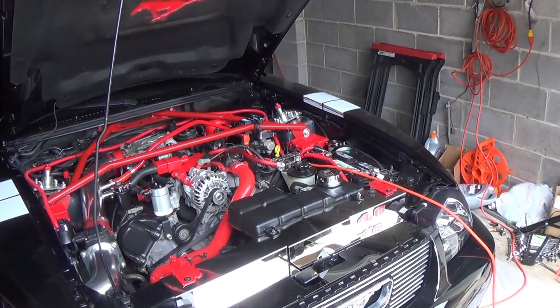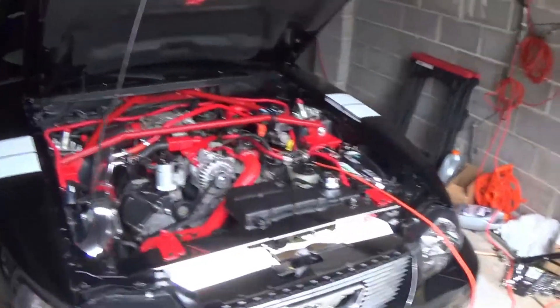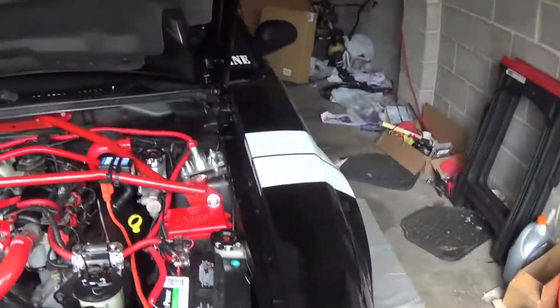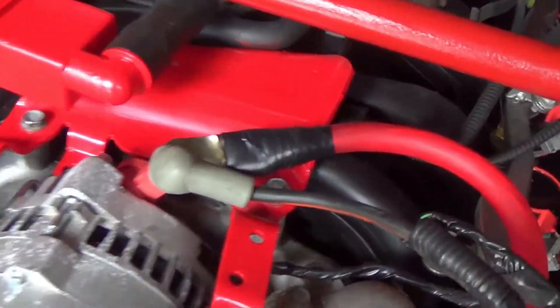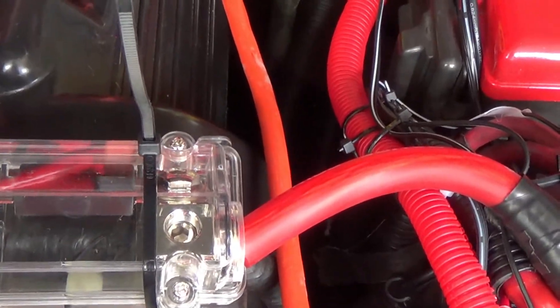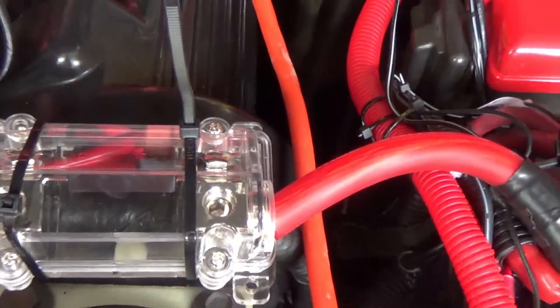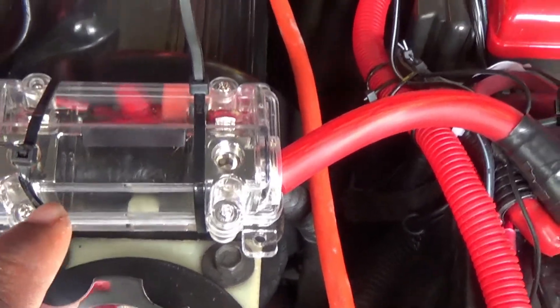So I'm going to go ahead and hook all this up and get back to the channel. As y'all can see, I did hook the hot wire up, and I went from the alternator right here, running that zero gauge wire back over here, running the fuse. Your fuse has got to be bigger than your alternator amperage. So I got this real big thick one right here — it's a 350 amp fuse — and then I run it back to the hot one.